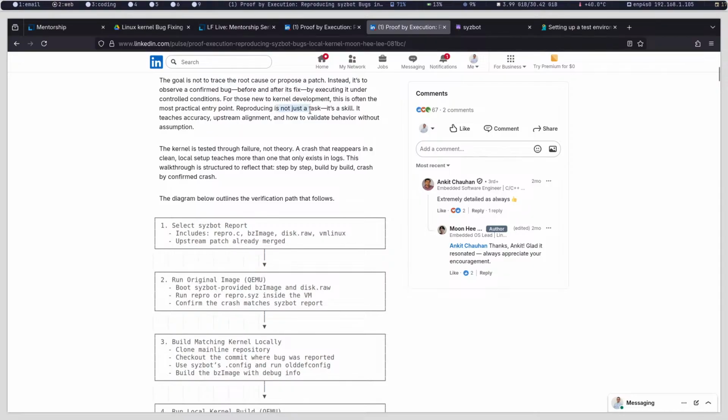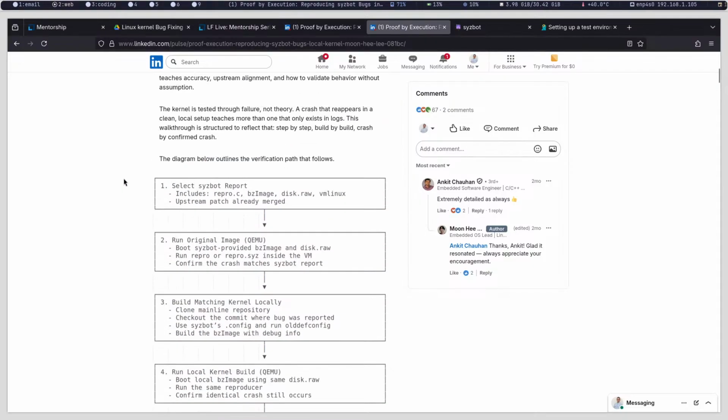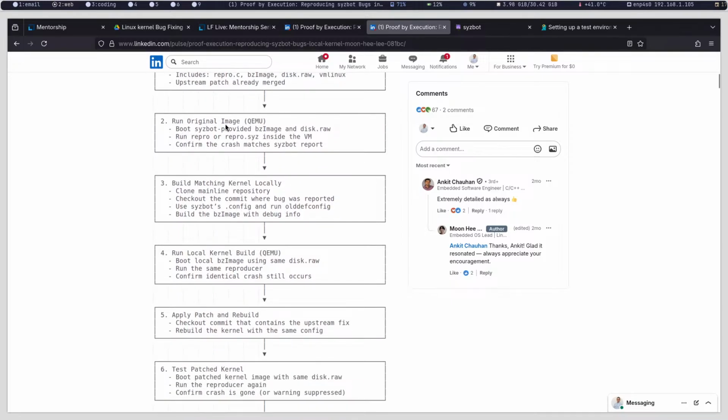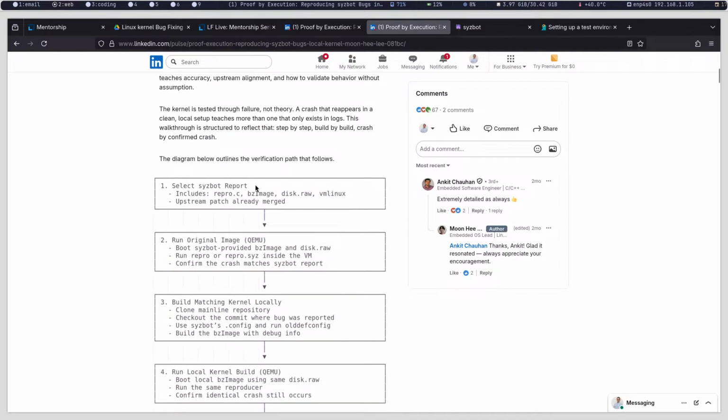Reproducing is not just a task, it's a skill. Okay, teaches accuracy, whatever. Select this port, repro.c, the image, disk, run kernel. Okay, run image on kernel, okay, boot.